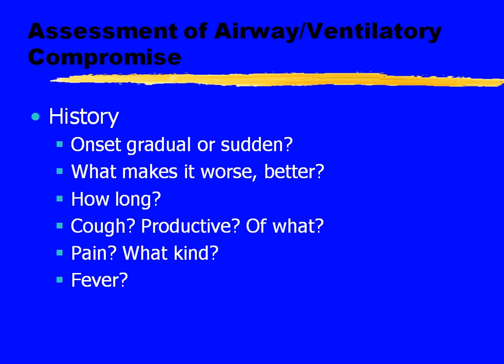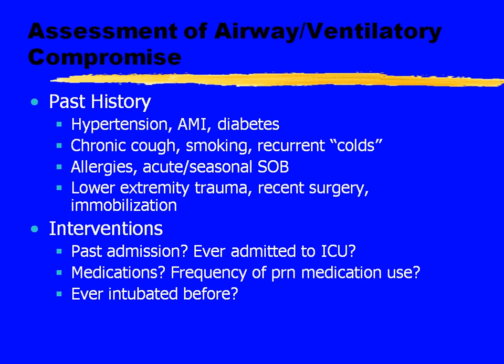But that's a big thing, like a lot of this stuff, the onset, gradual. If they're relatively stable, we can sit and ask how long this has been happening, or what's going on, worse, better, how long, cough, productive, non-productive, pain. A lot of those, bronchitis, pleurisy, will give you pain. Obviously, fever. That's pretty indicative of infection at that point. So things you've got to keep in mind: hypertension, heart attack, diabetes.